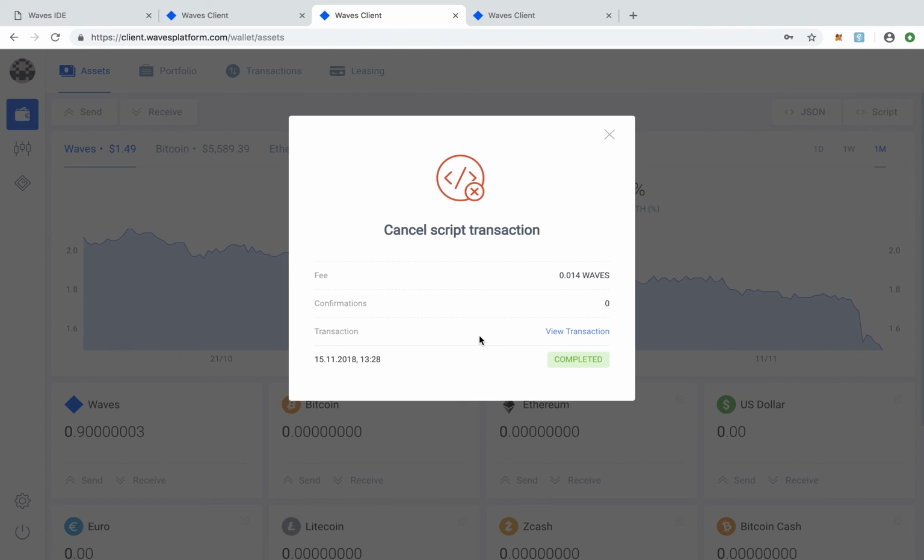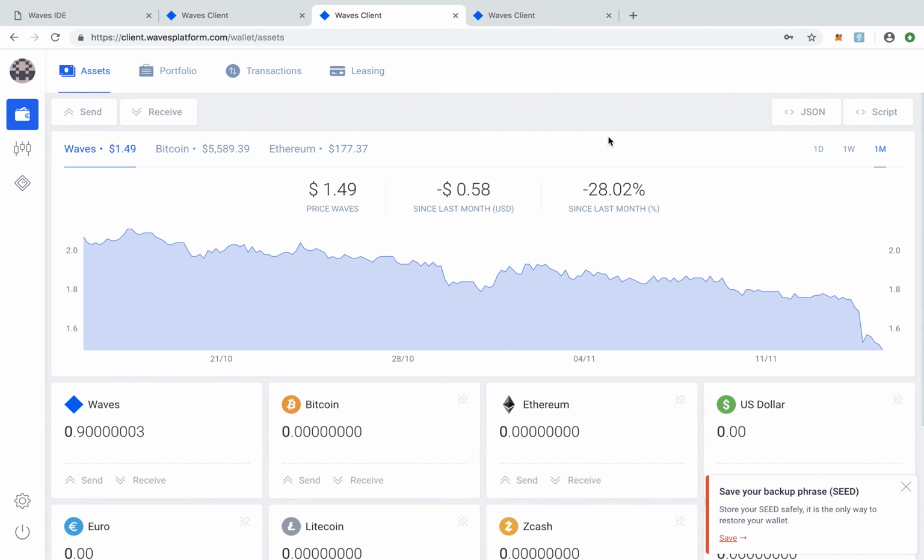If everything was okay and without errors, with correct public keys which you have access to, you can cancel the script at any time. So just write the script perfectly, and be sure that you always have access to the public keys, you always have access to your accounts.